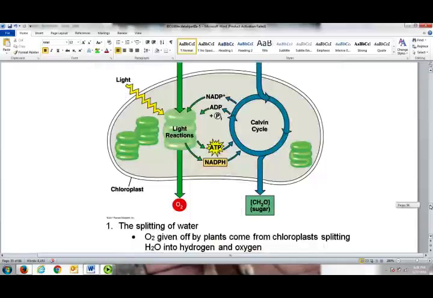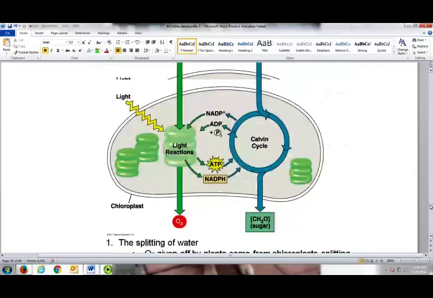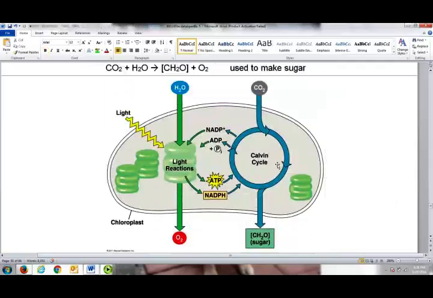So this is an overview of the process of photosynthesis here in this diagram. It's occurring in the chloroplast. You can see the light comes in and gets absorbed along with water. You're going to have the light reactions. They're called the light reactions because they need light to occur. You're going to have oxygen released out at that point. Here you're going to create some ATP as a source of energy to drive the Calvin cycle, and you're going to produce NADPH as a source of electrons for your reduction and oxidation processes.